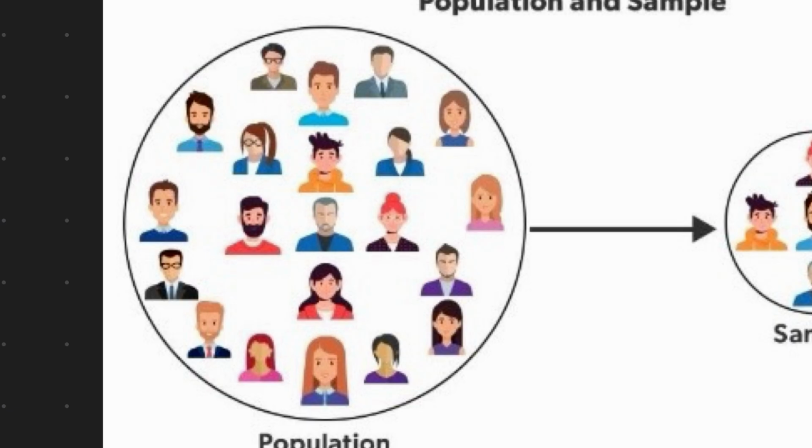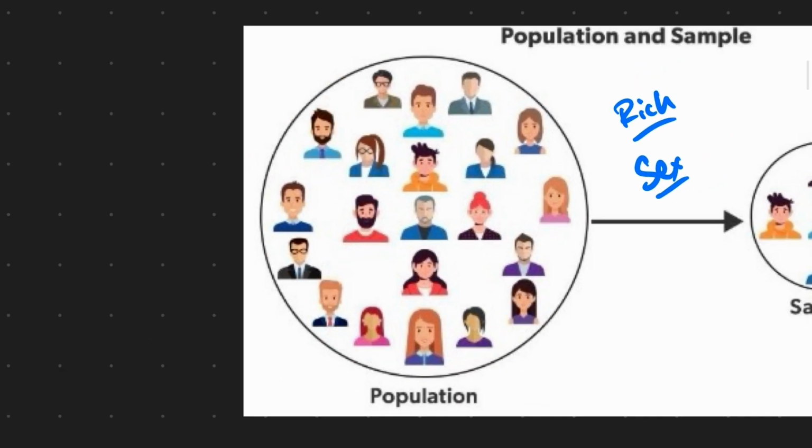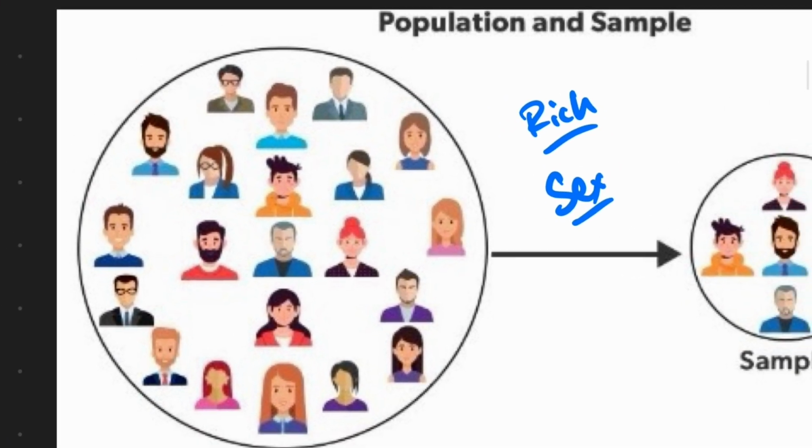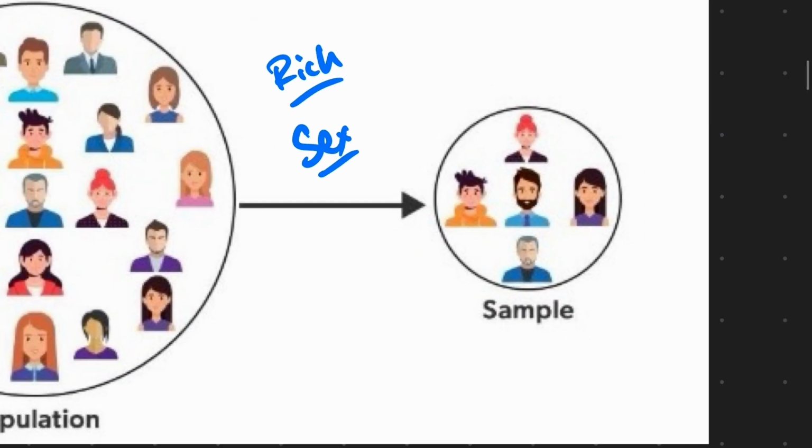Bias is nothing but showing some particular favor to a subset of the audience, like rich people, for instance, or sex, like male, female, and stuff like that. We got to make sure there won't be any bias in the population. An ideal sample represents the whole population, or tries to represent the whole population somehow.